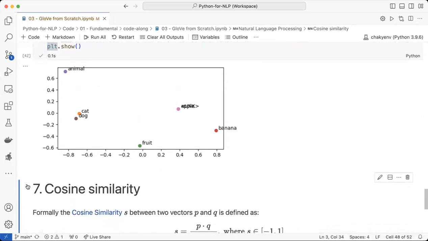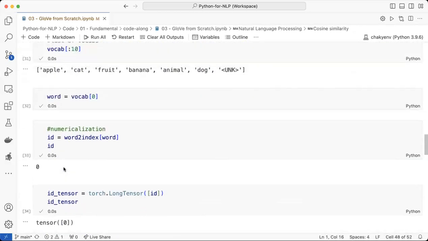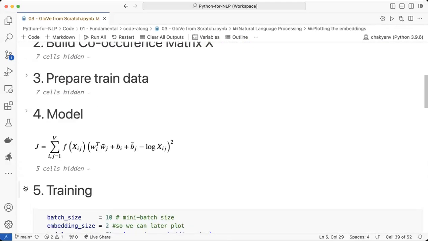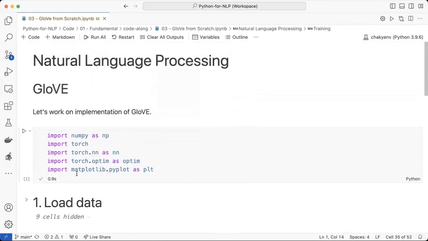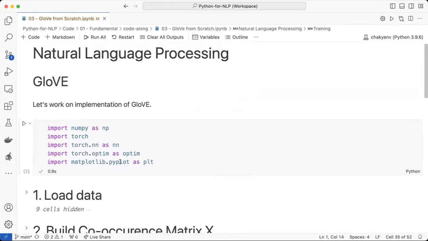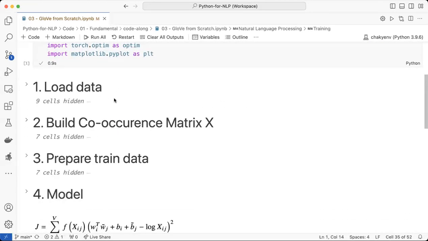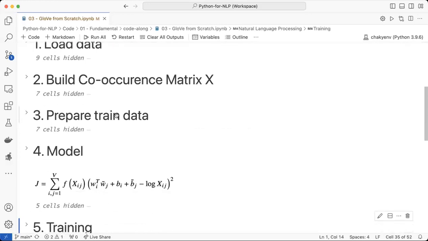So we're going to collapse this and also this one. And we can do some quick review, right? So today what we have done is exploring this GloVe embedding. We first load the data, we create a co-occurrence matrix, and then we prepare some training data, basically pairs of words.